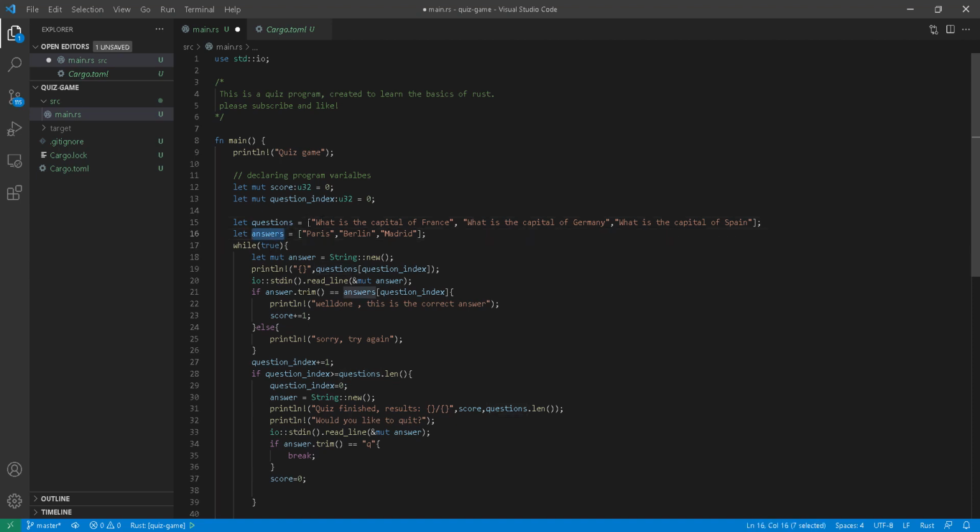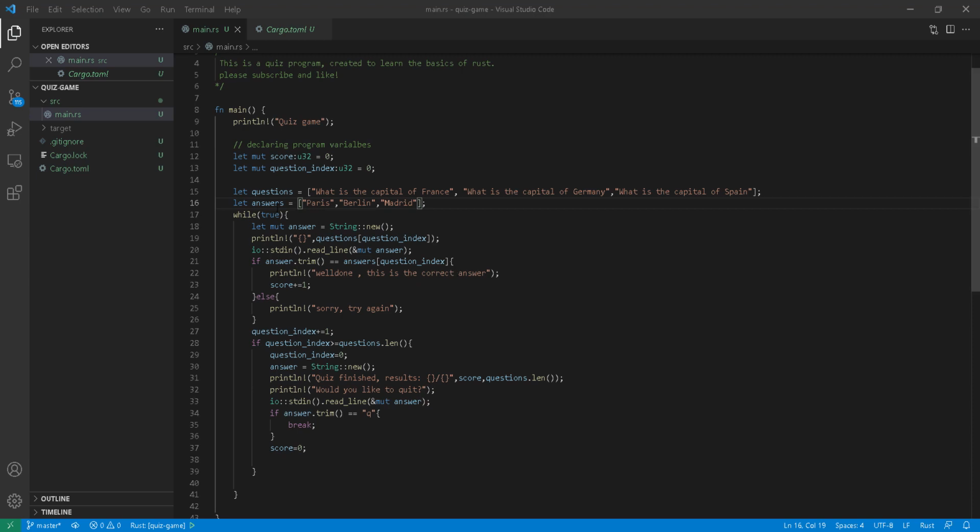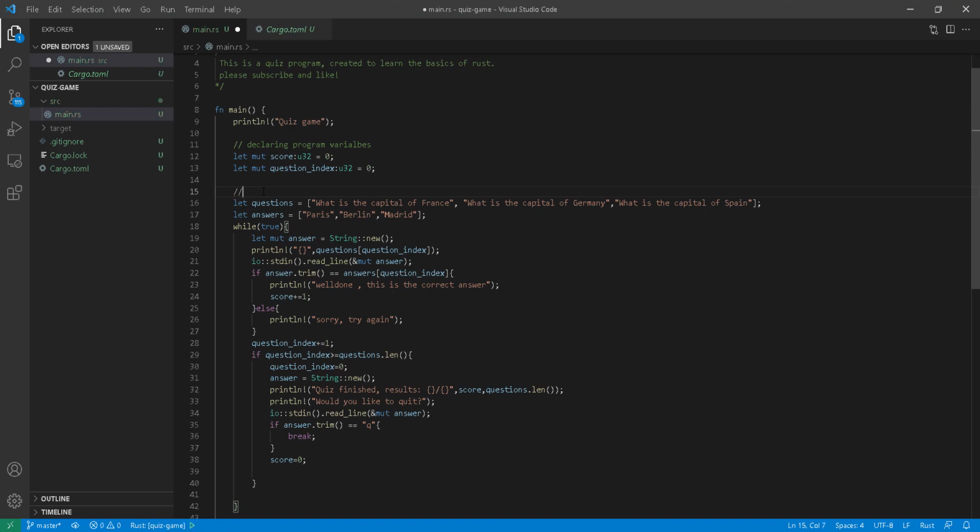Again, the type of the array is inferred from the values that I'm listing here. It might very easily be integers, for example, and the Rust compiler would infer from those values and turn that into an integer array. Continuing with best practice, let's comment our program. At line 15, I'm just going to type in here, declaring the question bank. Before we move on, let's try and execute this program.